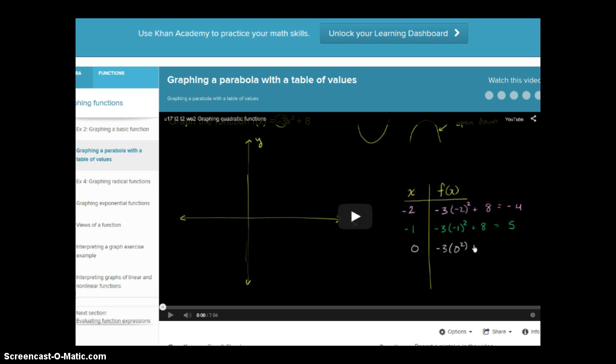These are by no means the only things on the internet that you can look at. You can go to YouTube and look up graphing quadratics. You can go to Google and look up graphing quadratics. Find something that works well for you. Make sure you take notes. It's a good idea to get in the habit of looking at least one of these, like I'm asking you to do, but 2 and 3 is going to help you out tremendously.